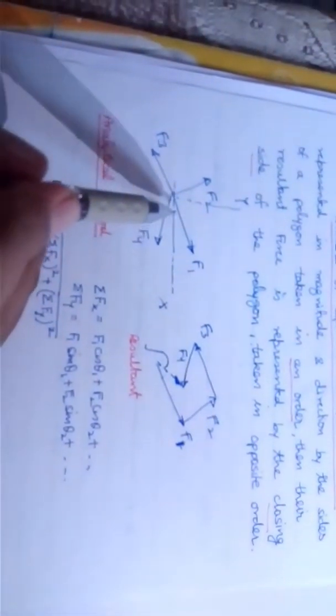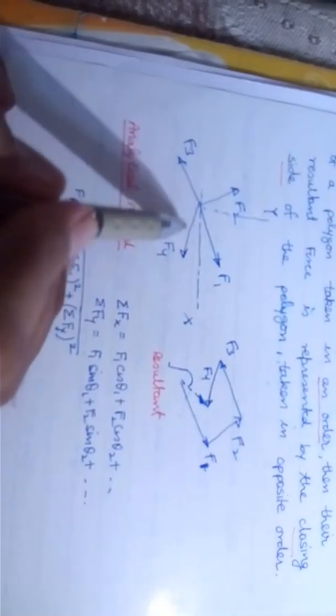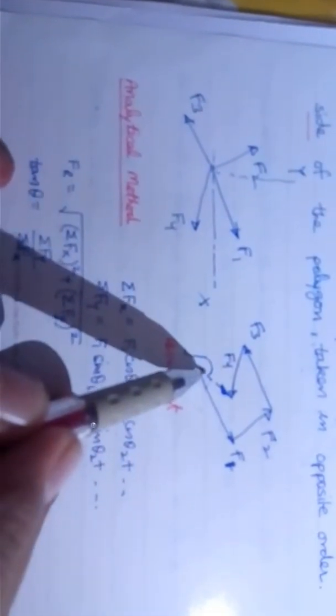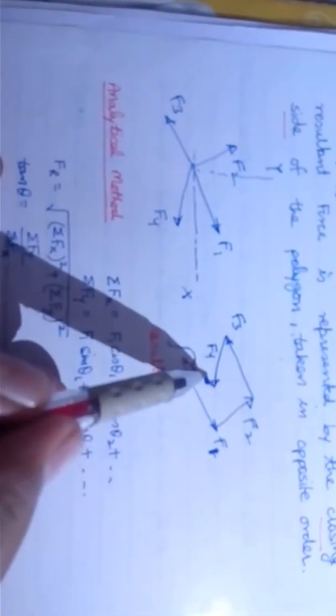So if there are number of forces F1, F2, F3, F4 acting, we can draw vector F1, where F1 is getting over, we draw F2, F3, F4, then this closing side, the closing side in opposite direction will tell us what is going to be the resultant. This is another graphical method to find out number of concurrent forces acting at a point. Now we can do it simply by analytical method. How we can do it?